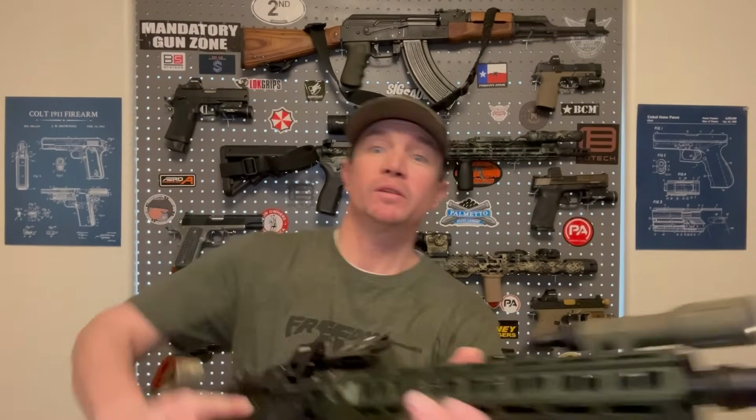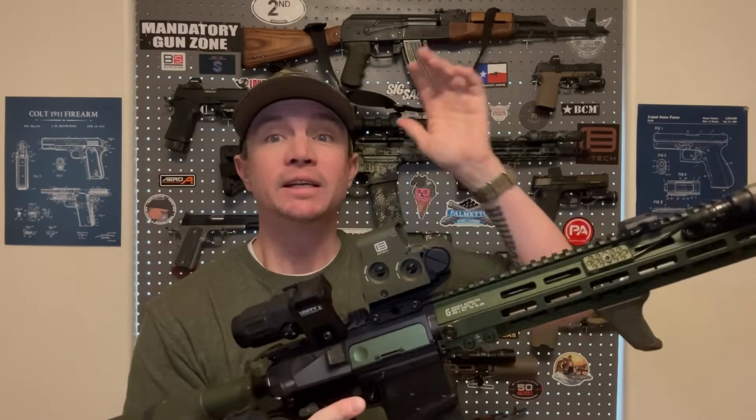Whereas this is also a 1-power optic and it's closer to 600 bucks. There are differences between a $100 and a $500 or $600 optic though. And you will figure that out if you stay in this hobby, this lifestyle long enough.